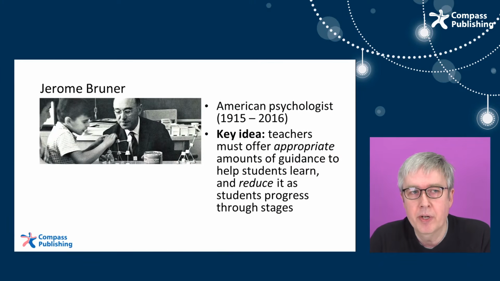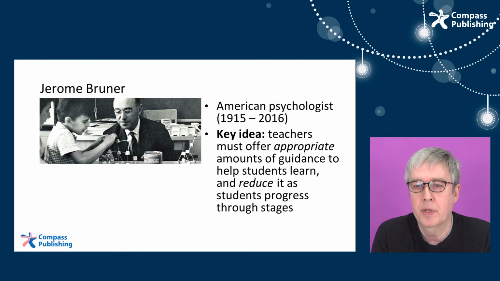Another very important figure is Jerome Bruner. He was also an American psychologist. His key idea was that the teachers or the people instructing the students, the knowledgeable other, have to give an appropriate amount of guidance, not too much, not too little, to help the students learn. And the important thing is, as they go through the stages of progress, we need to reduce or withdraw that scaffolding, that support.